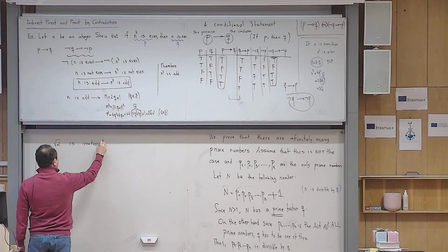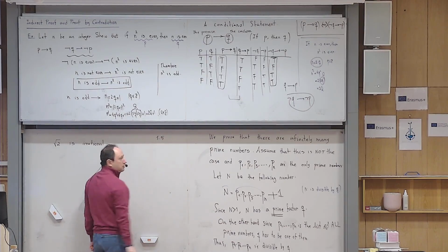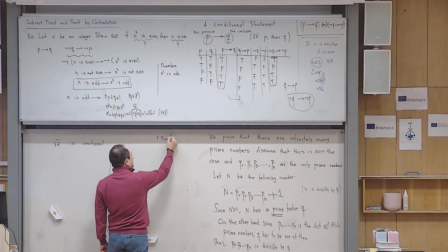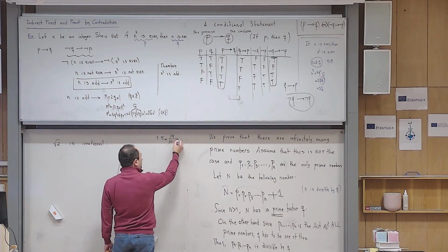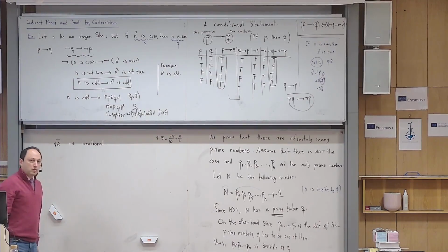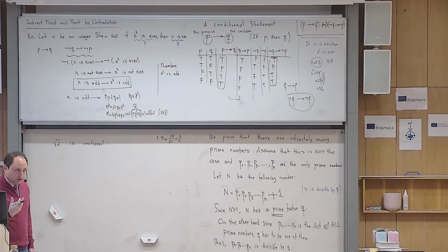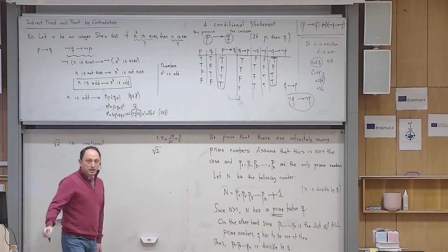First of all, what is the meaning of irrational and what is the meaning of rational? A rational number can be expressed as the ratio between two integers. For example, 1.5 is a rational number. Why? Because I can write it as the ratio of two integers. Of course, this is not a unique representation. I can simplify it by 5, and it becomes 3 over 2. Anyway, because I was able to write it as a ratio of integers, I say that 1.5 is rational. But I want to say the square root of 2 is not rational.